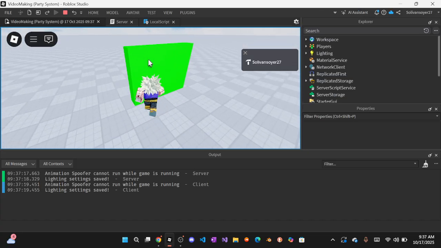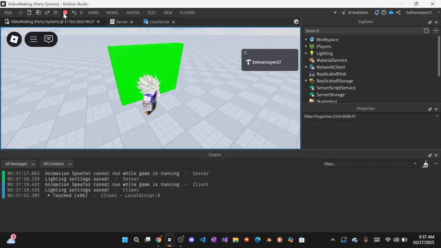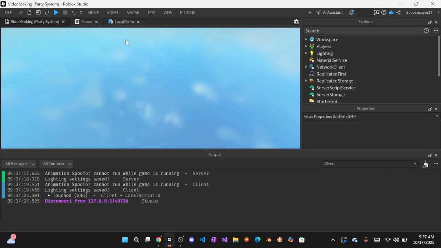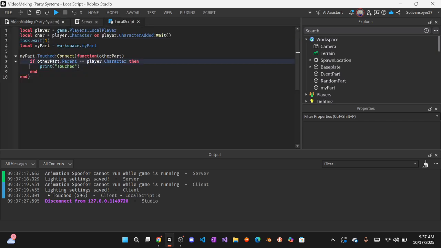Okay. And now okay, we get the touched event. Very nice, very nice. And the cool thing about this is now we can actually do this.